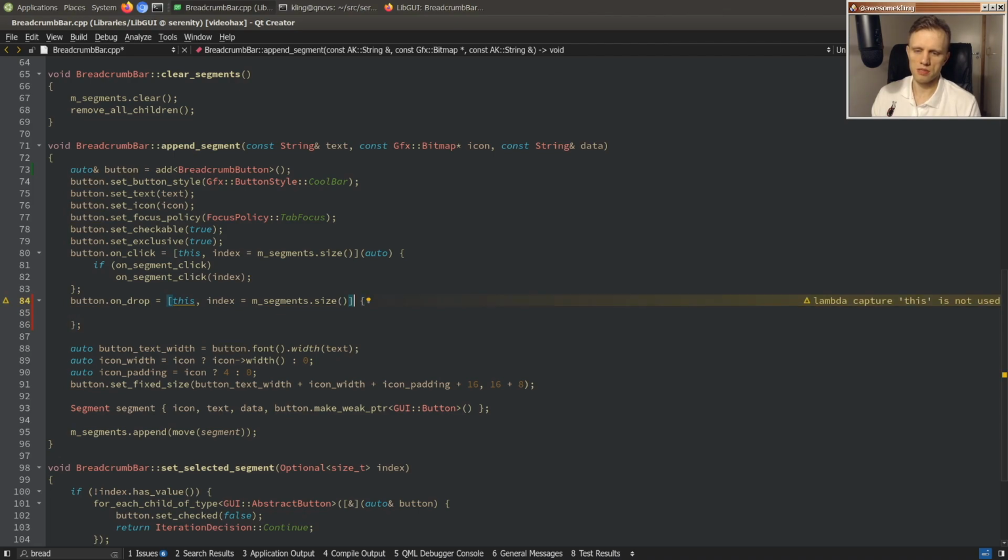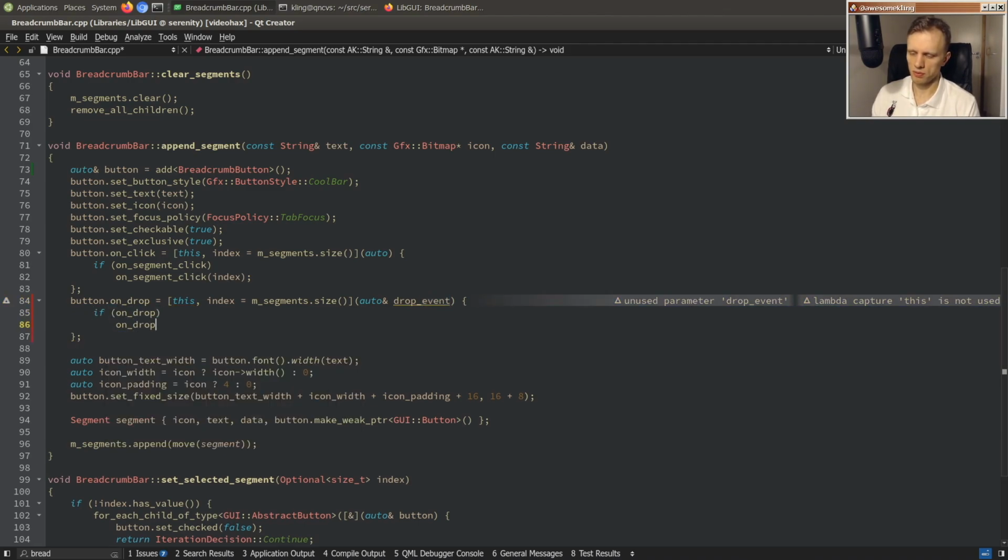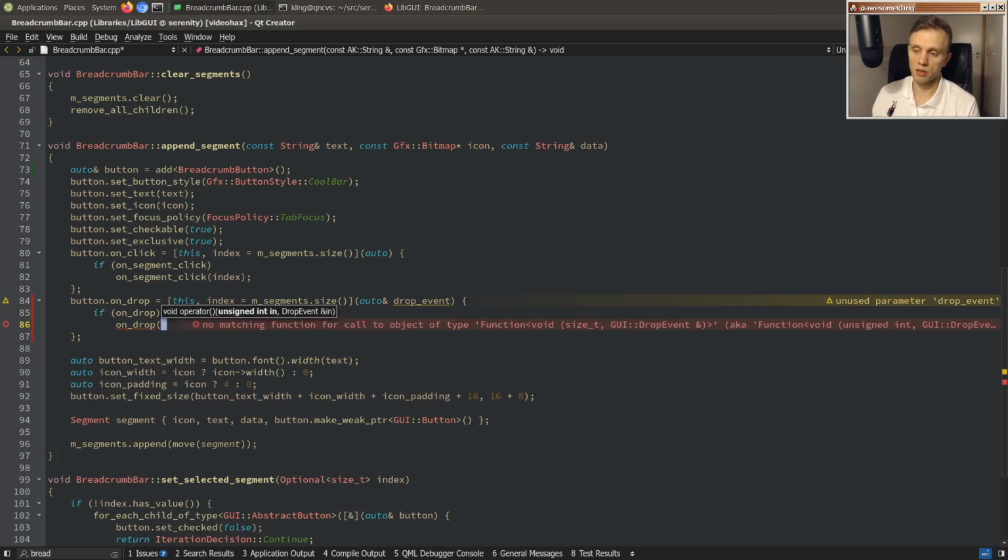It's essentially the same as onClick, just that we get the drop event here. So we simply forward that to the on-drop hook of the breadcrumb bar. There we go.